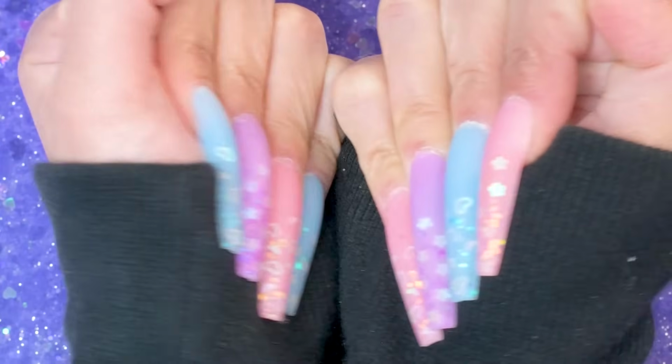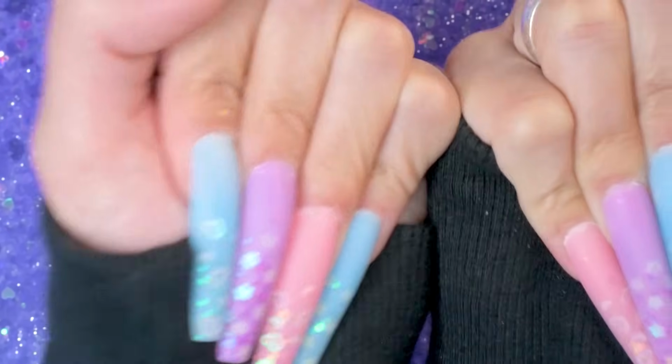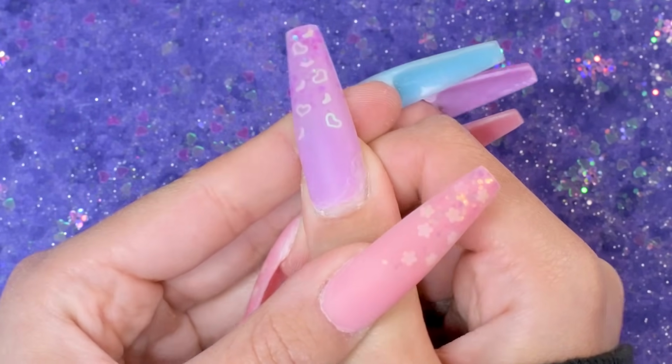Oh my goodness. And these pastel colors, I'm dying for them. They're so cute. I cannot wait to top coat them. It's crazy how excited I am about them. But we have an issue to deal with first, and that's this thumb over here.